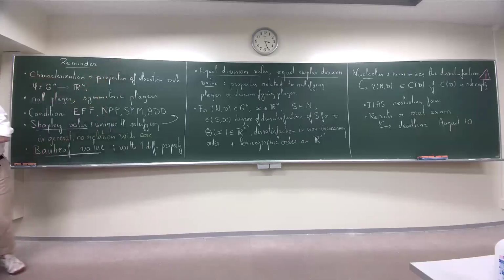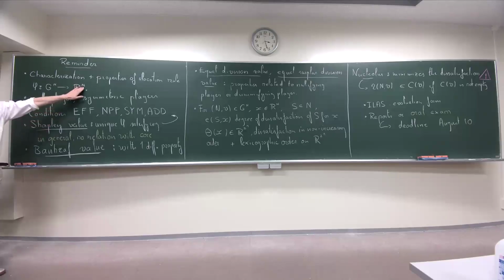So let's go quickly through what we have seen last week. Essentially, last week we discussed what is called an allocation rule. It's a map which takes any game, any TU game, so any transferable utility game, and sends it to one point in Rn. So it means to a game you associate how you distribute the utility. The point in Rn means the first coordinate is for player one, the second coordinate is the value of the utility for player two, and so on.